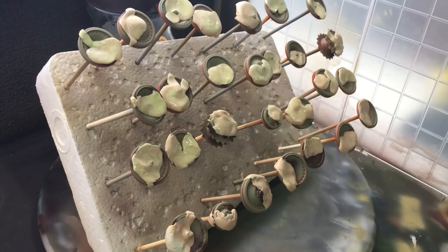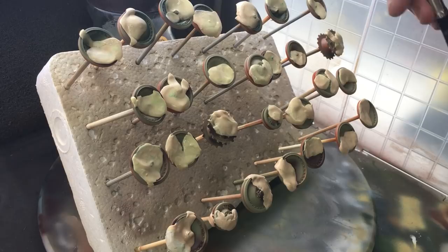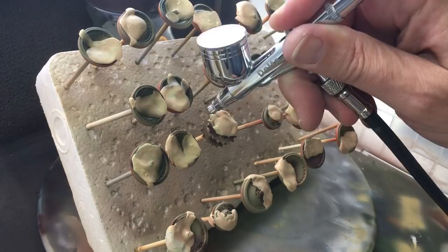And so appropriately masked up with some silly putty, and we'll go into that a little bit further on in the video. Tried to do the recovery with the green, and look, I got a few weird sort of sharp angles, but overall, and look, there's going to be a ton of mud on this tank once the dio's put together, so wasn't too distressed. I think it'll give the overall look of what it should be.